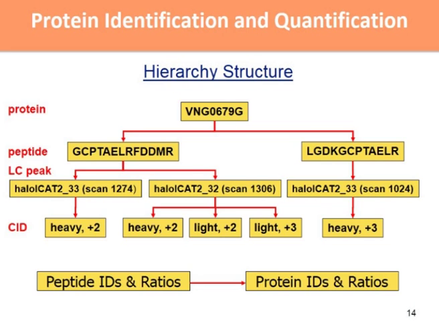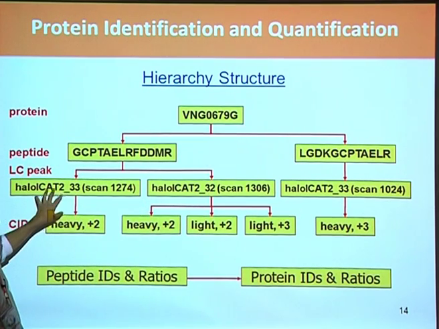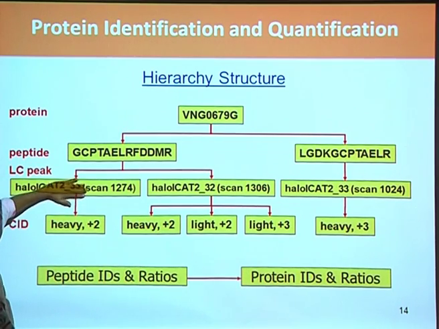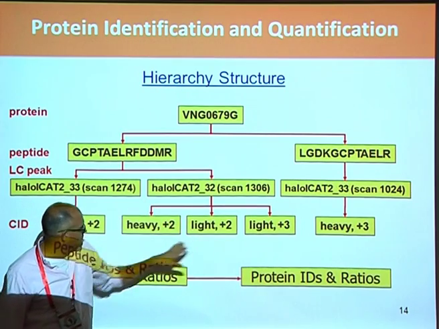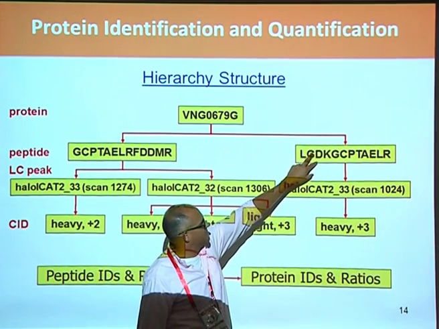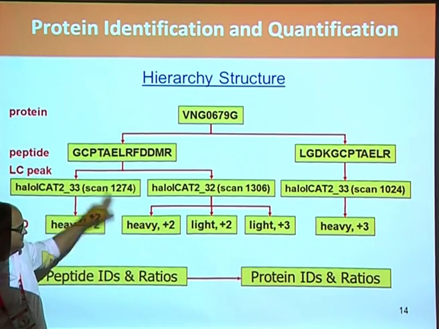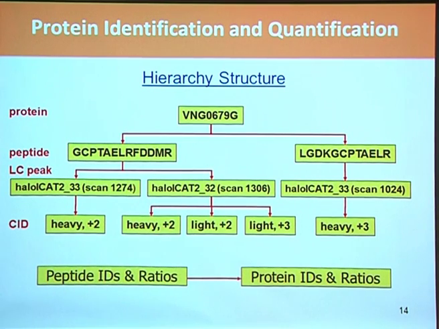And so we're going to work our way back up. The CID is the most basic level. This is the actual spectrum that we get. This is the MS spectrum where we identify peptides. And so at the CID level, we could maybe quantify from this fraction the heavy +2, or maybe from this other fraction the light and heavy in +2 and also the +3 charge state, perhaps in a different fraction over there. And these two correspond to the same peptide, so now we'll be quantifying this in this fraction, these two in this fraction, and then getting a unique peptide ratio. On this end, we would get a peptide ratio for this one, and they will be combined to get the actual protein ratio. So you're going from peptide IDs and ratios all the way to, of course, identifying the protein and getting its abundance ratio.